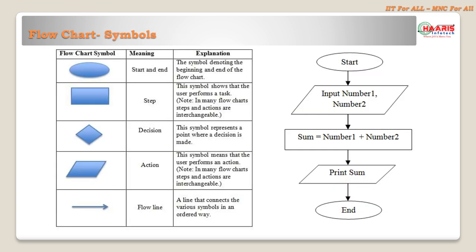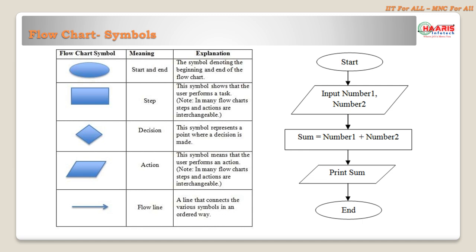Now the question is, how do we create this? Flowcharts are a combination of many symbols which depict the process. Here we have a few symbols. You could see the oval symbol represents the start or end. The rectangle symbol represents a process which happens in the system. That is the logic, we call it. The diamond symbol, also called a decision symbol, represents a true or false scenario, a decision making scenario. The polygon is where we depict an action.